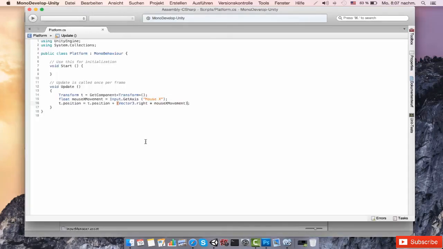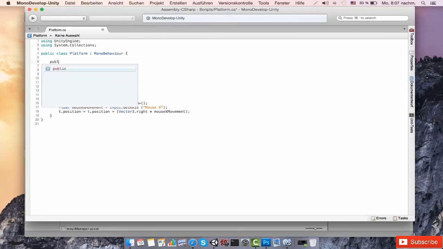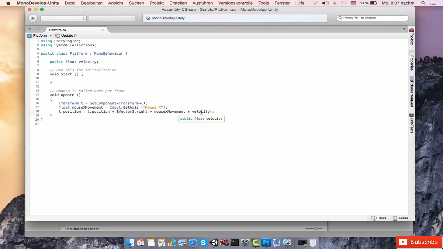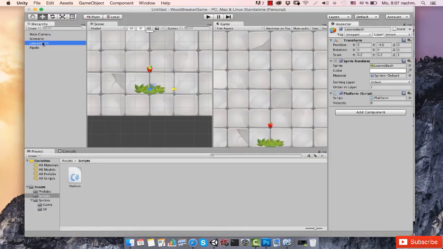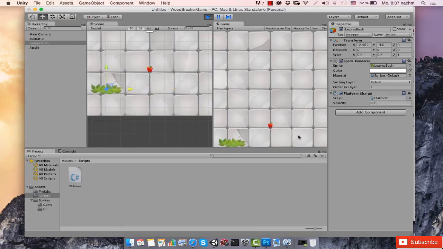Of course, we can add a velocity so we can control it better. So I'm going to expose a public float, which is going to be the velocity. And I can just, of course, multiply this value by the velocity. So a smaller value for the velocity is going to give me a smaller contribution to the position, which is going to make my bush move slower, okay? Going back to Unity, if I select the leaves bush, which is where the script is attached to, I have this velocity variable here, and setting it to maybe 0.1 gives me the motion that I want.